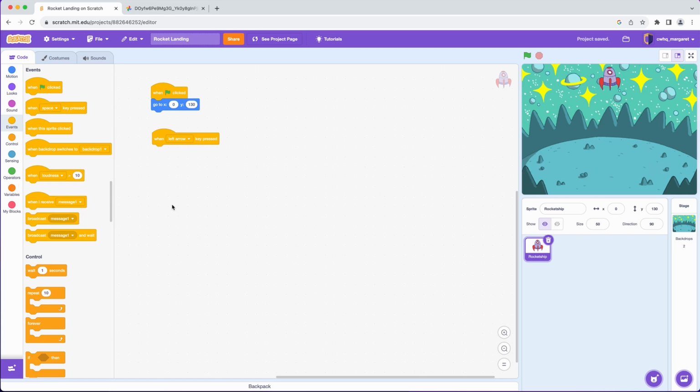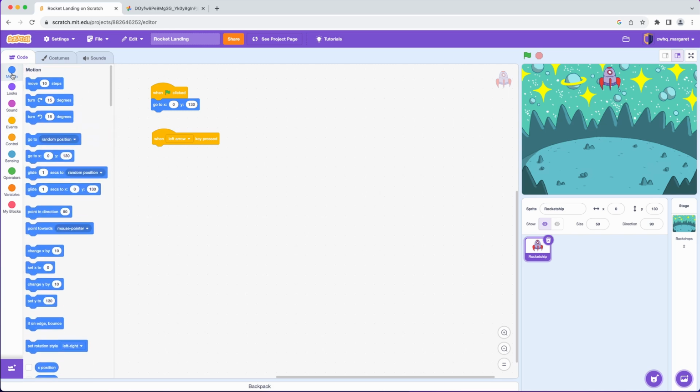And because we're moving to the left, we're going to want to decrease our X value. All right, since we're moving horizontally, we're going to be on our X axis. And since we're moving to the left, we're going to decrease the number of our X value. All right, and then when we move to the right, we're going to increase it. Okay, so then when the key is pressed, let's go to our motion blocks again. And then we're going to change our X by a certain amount. So as we're moving left, like we said, we're going to go negative. So let's use -5 here.